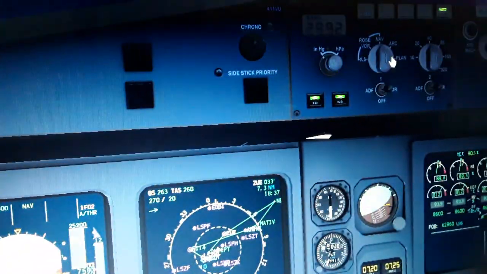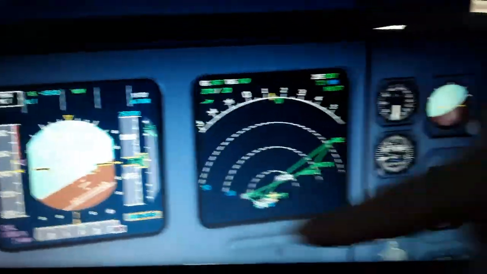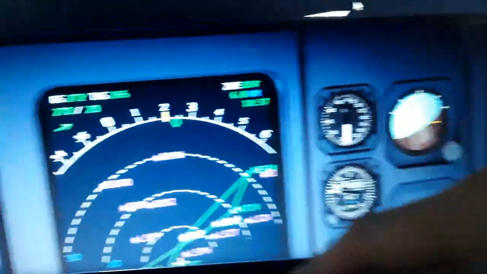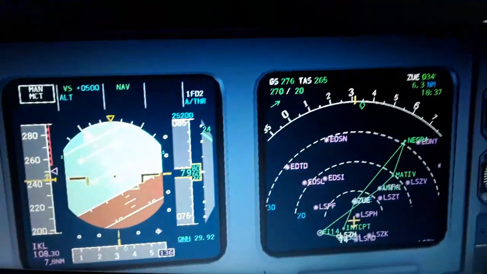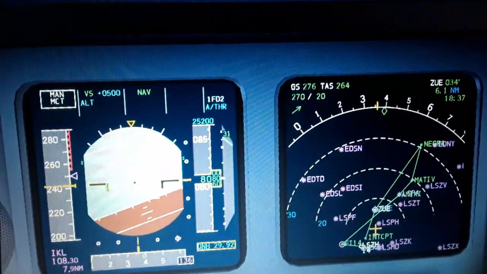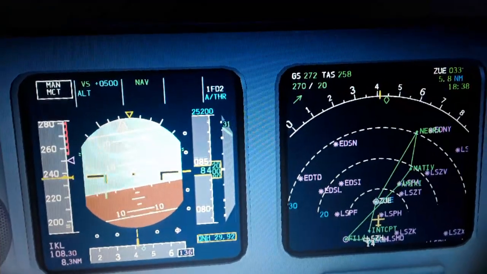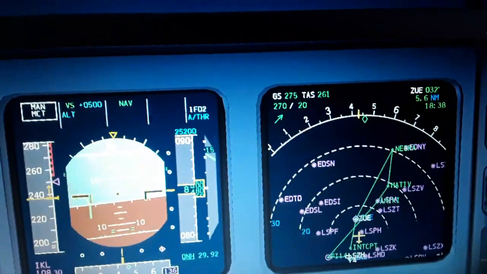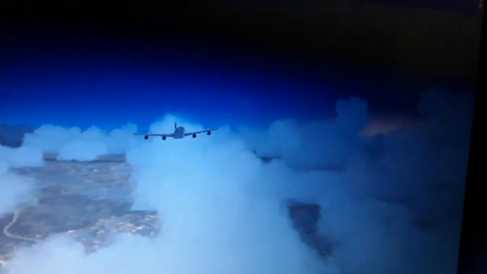So here we go. We have the arc mode now engaged for this display. We have the runway actually displayed here, and the waypoint is 6.8 nautical miles away from us. So we keep climbing like that, 2,400 feet per minute. We're going to need like 10 minutes. We use a higher rate, like 2,500 maybe feet. You can see how I move the side stick, climbs or descents. So here we have another nice outside view, the Airbus A340 with Zurich as we climb out.